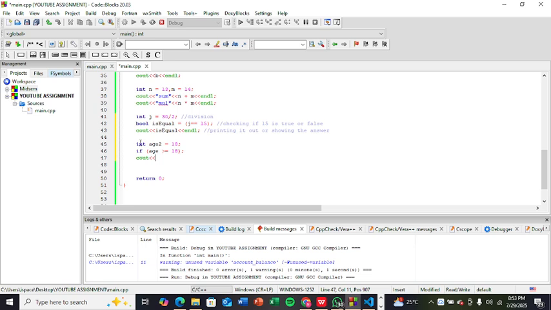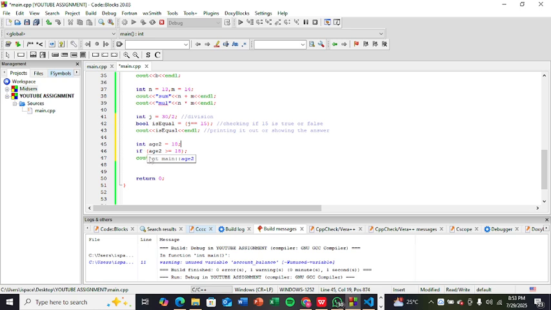So we are basically saying if age 2, since we used age as a variable there, we can't repeat it. So we are saying if age 2, that's the only reason why there is 2 attached to it. So if age 2 is 18, we declared the age integer 18.